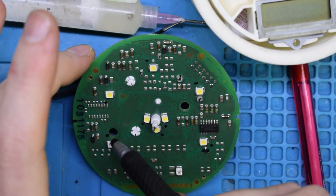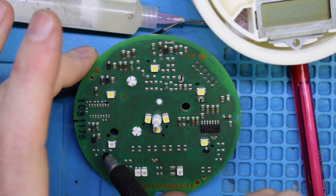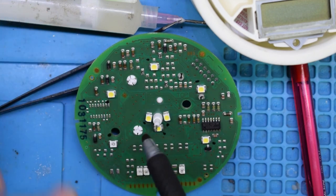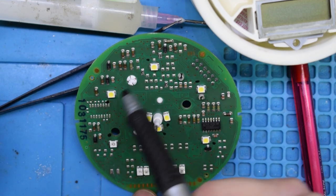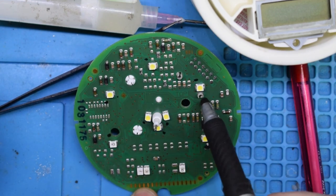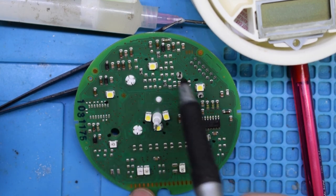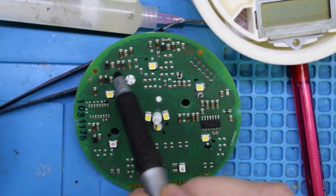So what I did is I just put a little black mark on the negative side of the LED so that I know the correct orientation. I'm going to be popping off this guy, all these guys right here. And I'm going to be putting blue right here on all these guys out there.